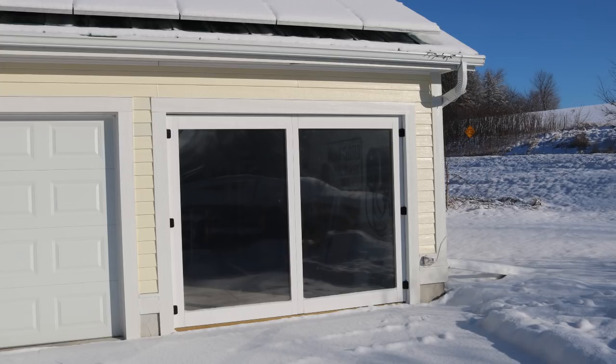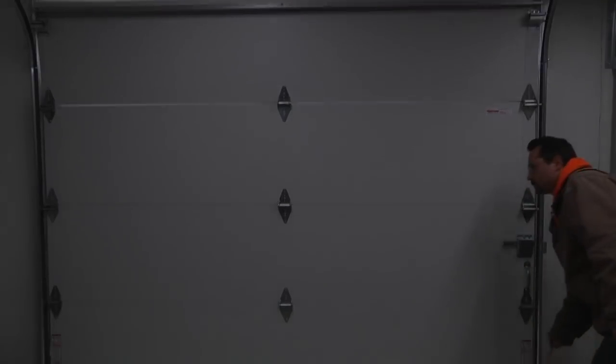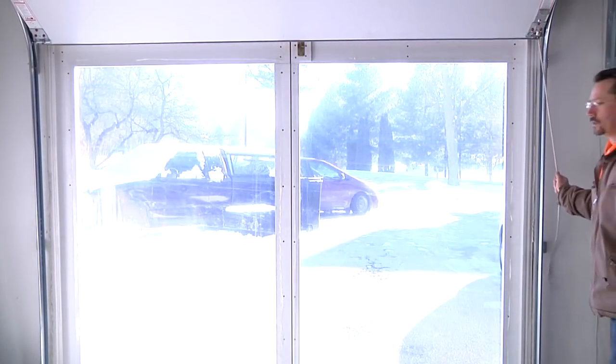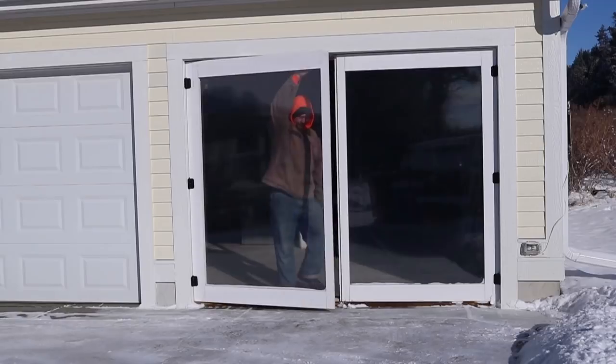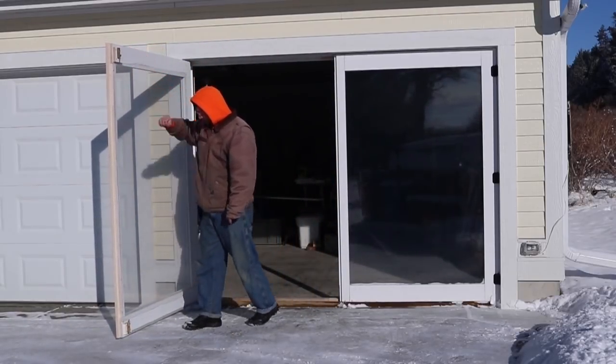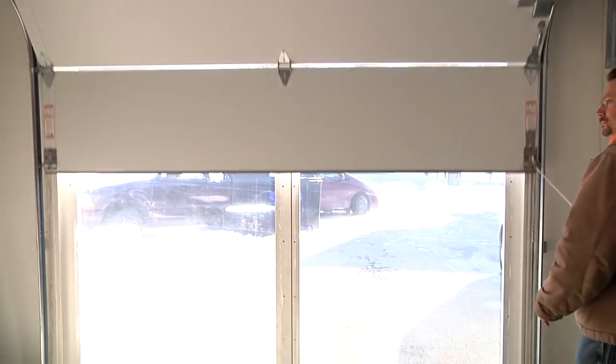Overall, the passive door works great. It lets in plenty of sunshine, which is absorbed by the 5-inch thick concrete with 2 inches of foam insulation under it, warming the garage. I can open the insulated overhead door on sunny days to let the heat in. Both halves of my glazed exterior door swing open so that I can still move a car in and out. At night and on cloudy days, I keep the overhead door closed to hold the heat inside.